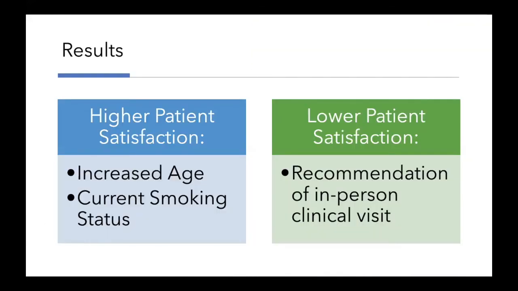So using the Tobit regression modeling, we came down to 3 really salient points, and that being that the total and subscore were not statistically different in terms of satisfaction. What we did find interesting was that the current smoking history and increased age were significantly associated with higher patient satisfaction, whereas recommendation for an in-clinic or in-person clinic evaluation was associated with a lesser patient satisfaction. Other factors such as socioeconomic level, BMI, primary diagnosis, and insurance type were not statistically significant.